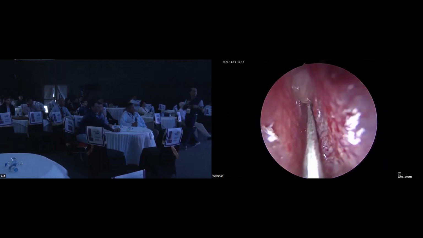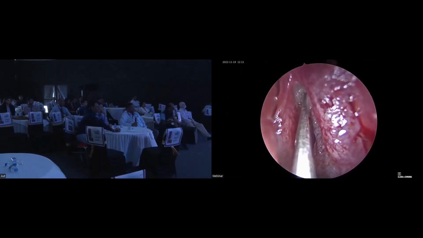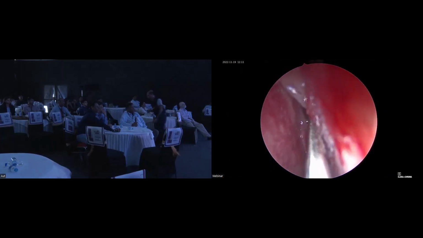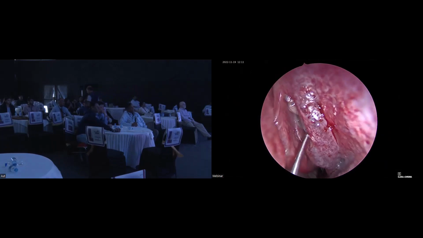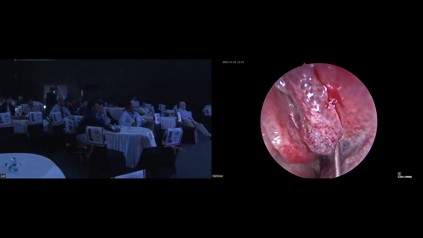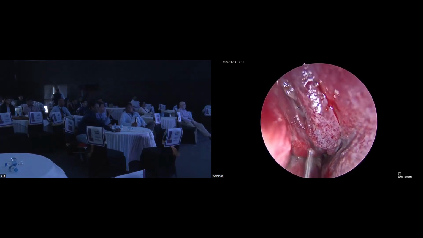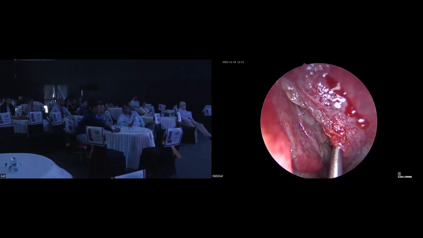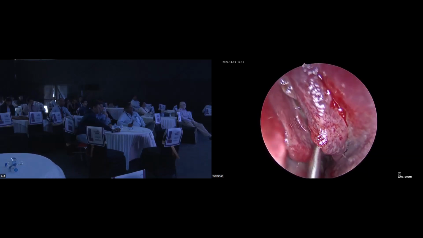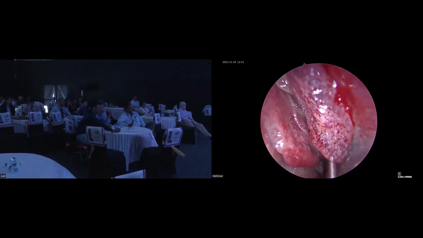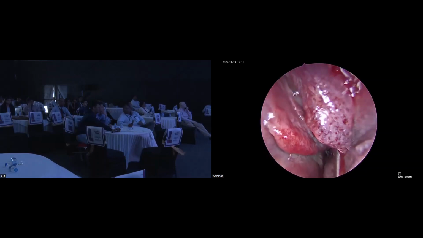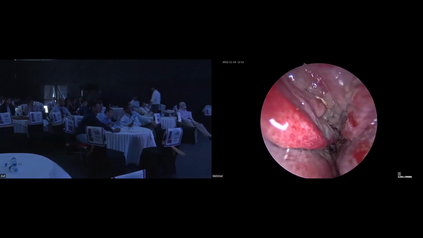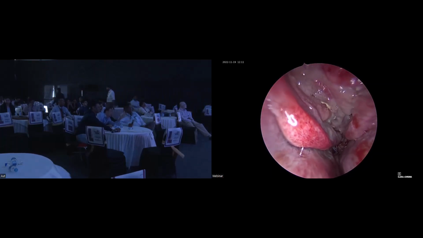If you see here in the upper area, frontoethmoidal recess, we have polypoidal tissue. And if you see here, this is the free edge of the uncinate. If I try to fold it backwards, what I'm trying to do is use the backward biting forceps, that is Ostrum's, to do my first cut. Standard.